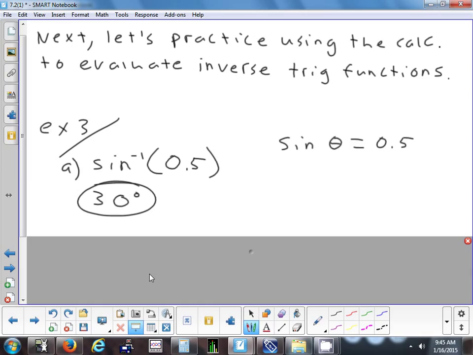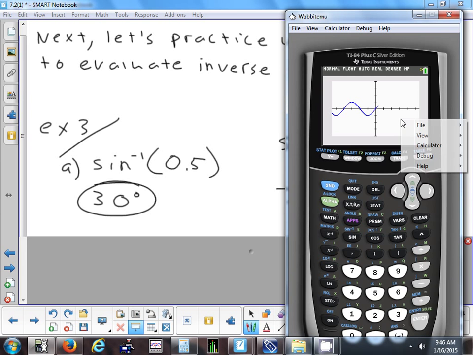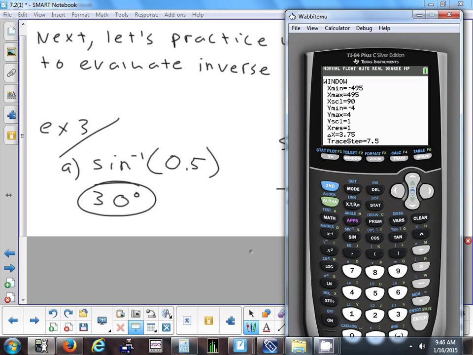And anytime you do inverse trig, the answer is an angle. Now, I want to show you something that's going to be important. The book is only focusing on one answer here. But if I graph sine of theta in y1 and I graph 0.5 in y2, watch what happens. Sine of x, 0.5. Let's do it in degrees and we're all set. Okay. All I really want to do is focus on 0 to 360. Okay. Forget everything else.